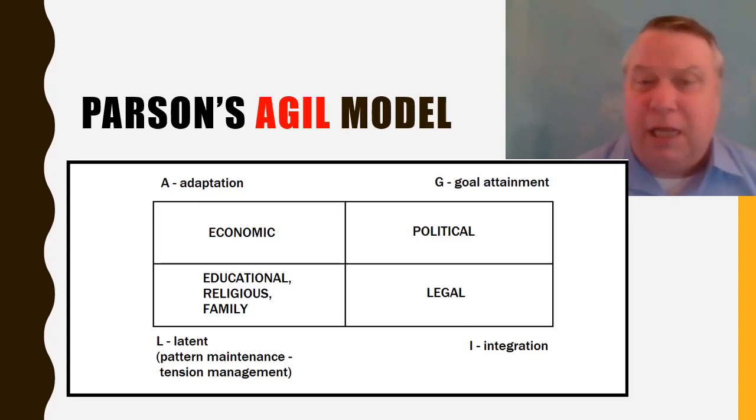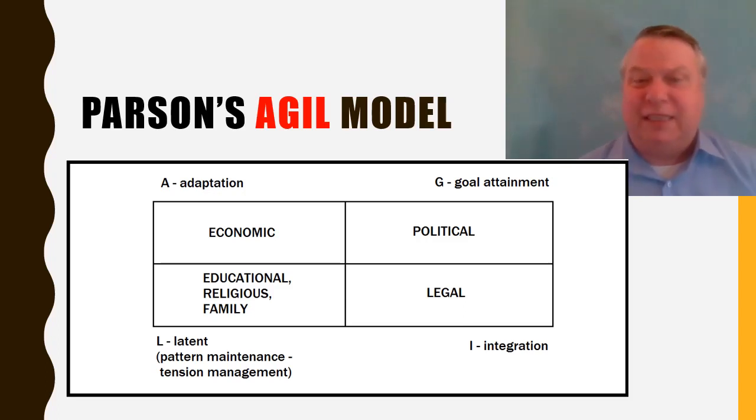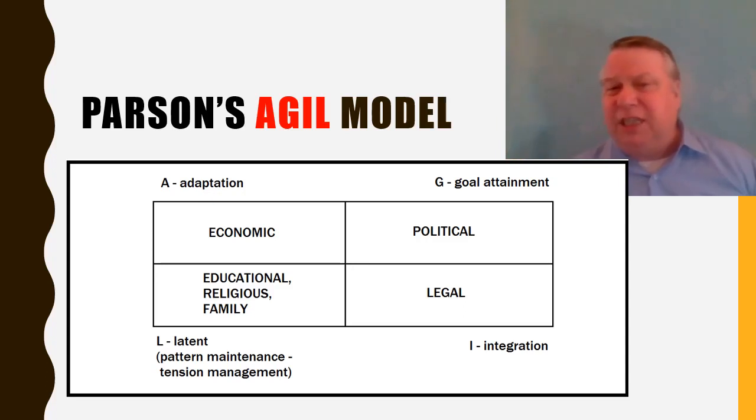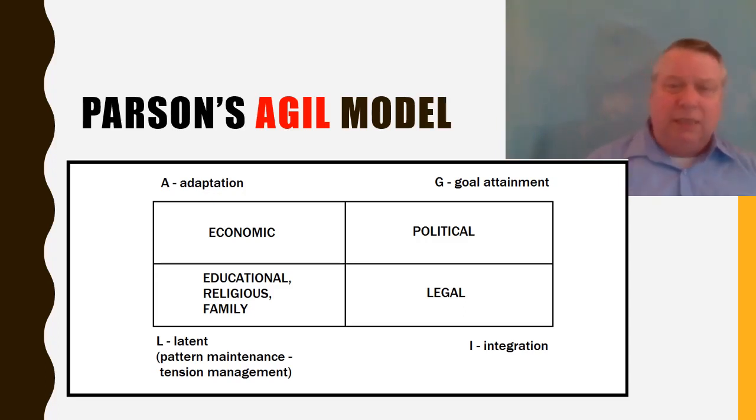Now, on the other hand, another part of what we often think of the state is the legal system. So in the legal system, you have two elements. One is penal, punishing people for doing the wrong thing, and the other is managing commercial relations, contracts, what we call civil law. So this is what he calls integration, the I. Integration means you're helping the thing stay together.